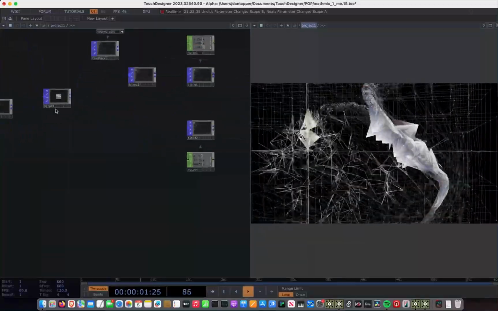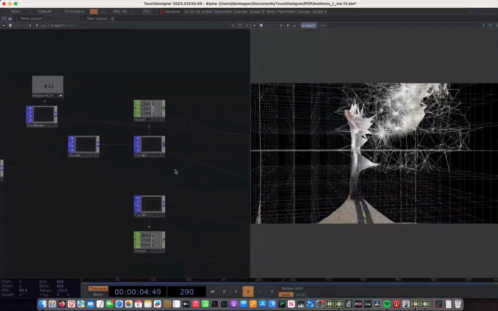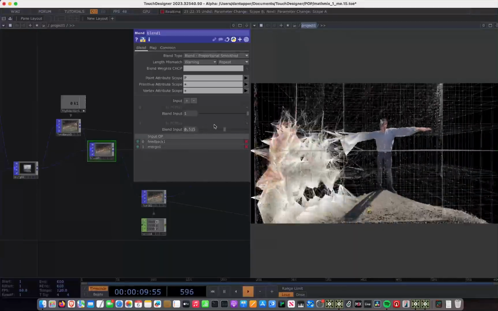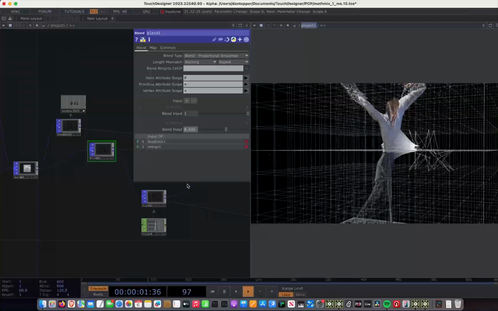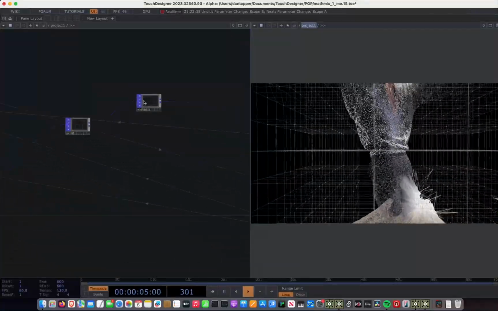So then what we have is, obviously I'm just kind of merging stuff together. The blend is not super important, but I'm using it to blend between two different very basic states, and this is more for the feedback loop, but we don't have that much impact from this. Again, this network was more like improvising.